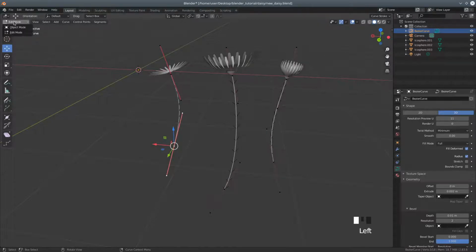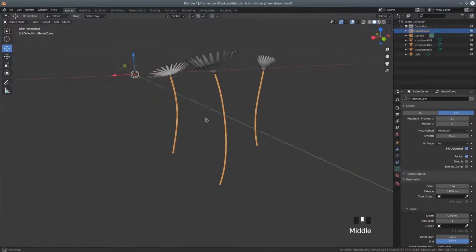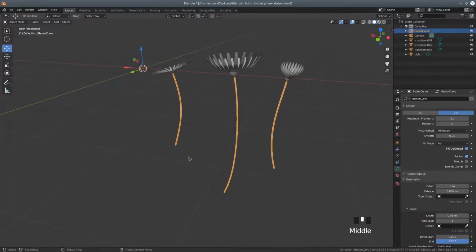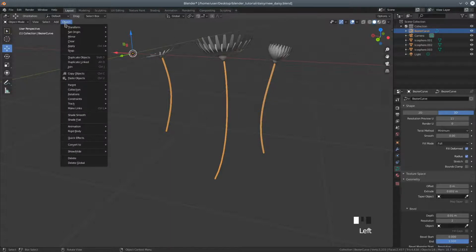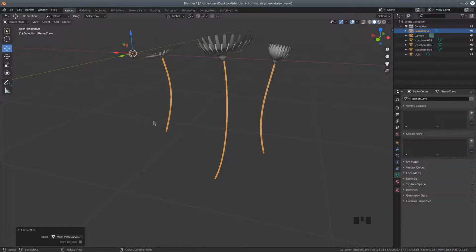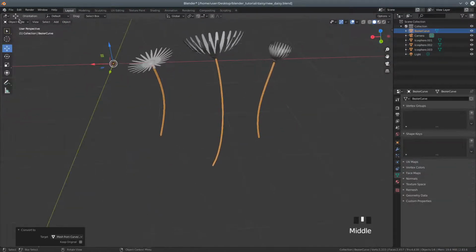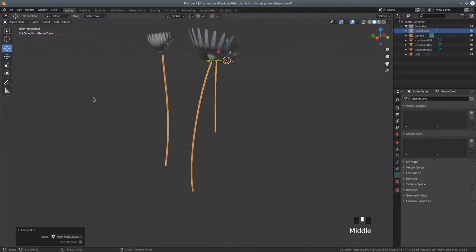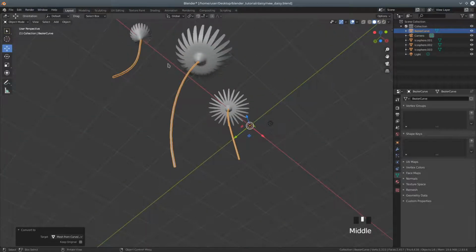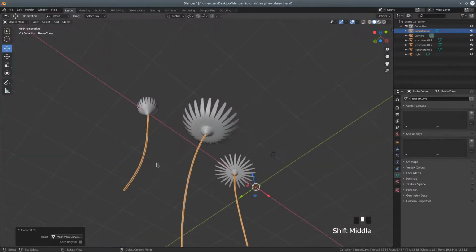Now we've done that, we actually want to make... Let's go into object mode. We now want to make that into mesh from a curve. So we can go to our object menu and go convert to mesh from curve, and there we have it. That's done that for us. And let's just check the underside to make sure that it's not looking too stupid.